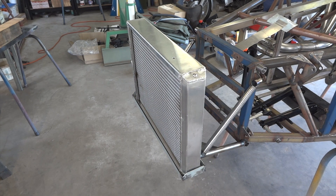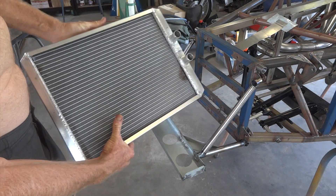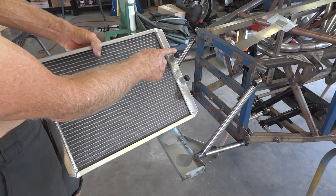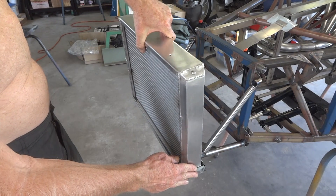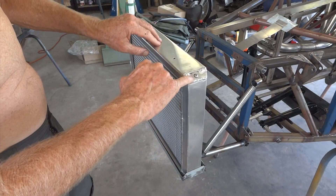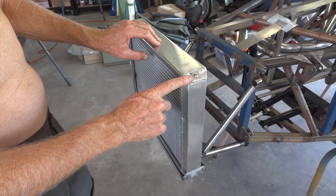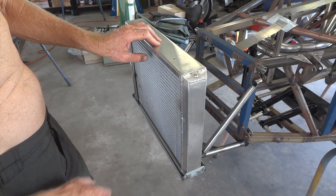There's our finished radiator, which welded up okay. Water in, goes across, water out. The only tricky bit — here's a little cheat: if you make the top end cap out of three mil plate, you can drill and tap it directly to put a bleed screw in, which saves having to weld a boss on there.